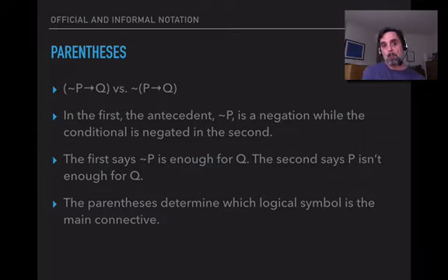The parentheses tell us that on the right, first we added an arrow between P and Q, and in adding that arrow we put parentheses around the whole thing, and then we added the negation. On the other hand, on the left side we see that the parentheses are around the whole thing, and that means that we put an arrow in between them and then put sentences on both sides of the arrow, and so the not is attached to just the P and is in the antecedent.